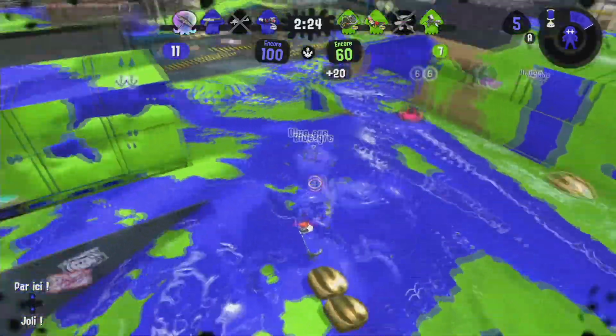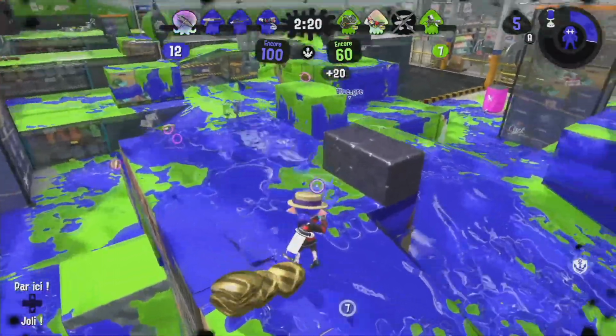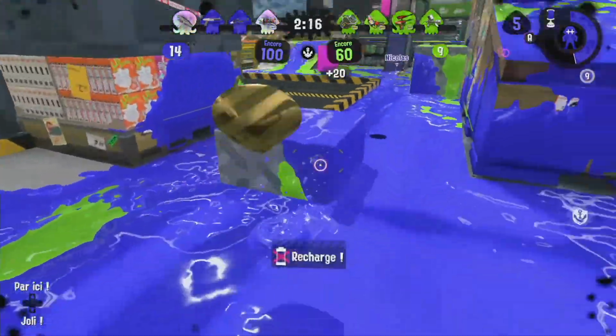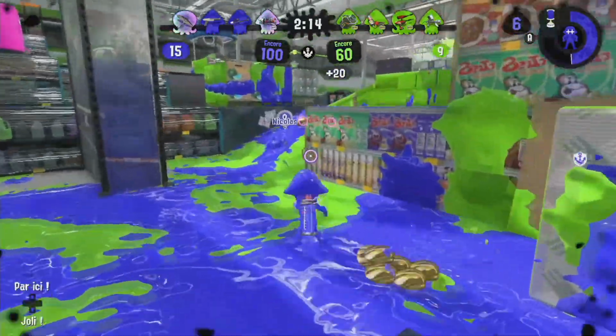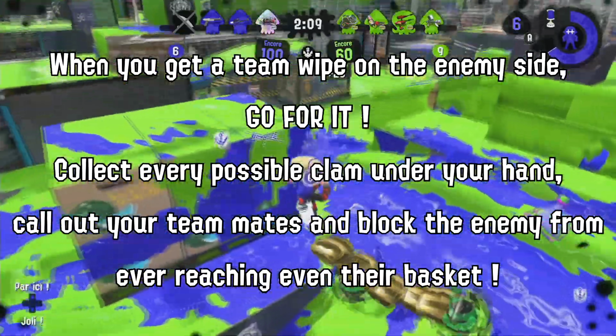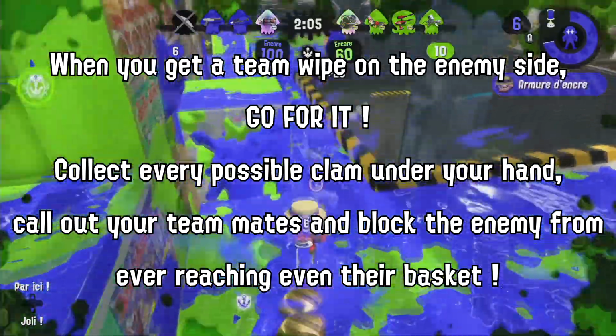By the way, this should go without saying, but whenever you have the enemy team wiped, run! Collect every single clam you can find on the field, get a super clam, and if you're close to your basket, pick up the PD super clam, call out your teammates on the wipe, and run! Get going on scoring as many clams as you can before they come back, or make sure they do not come back by preventing them from reaching their basket.